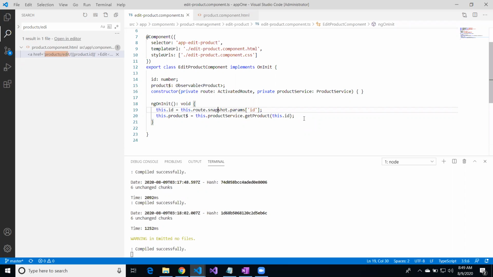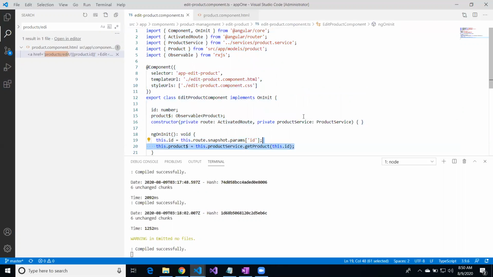So one way to resolve that problem of the user having to stare at a screen that is not rendered yet, there is a concept called route resolver. Basically, what it means is, don't load the route or render the route until that particular thing is resolved. In our case, until the fetching of the actual product is resolved. So basically that means these two lines.